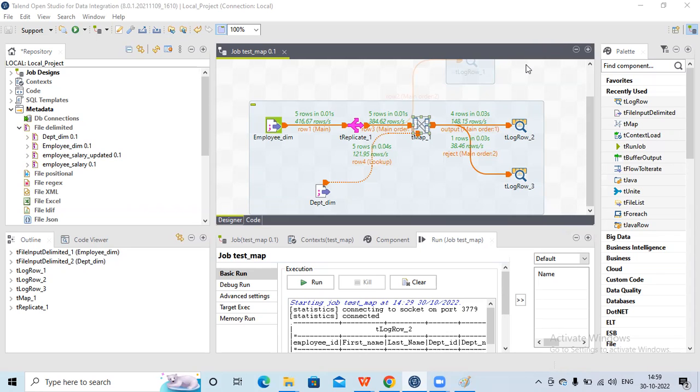So first of all, tJoin allows only two source systems to get joined. One will be the lookup and one will be the main. But in tMap, we can have more than two source systems. Currently in this job, I have two sources. One is employee and one is department. Employee is the driver and department is my lookup. In tJoin, I can only have these two links. But if I want to join more than two source systems at the same time, I should go for tMap.